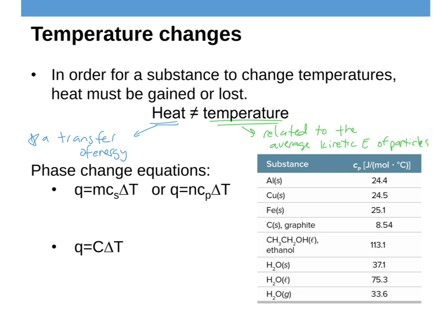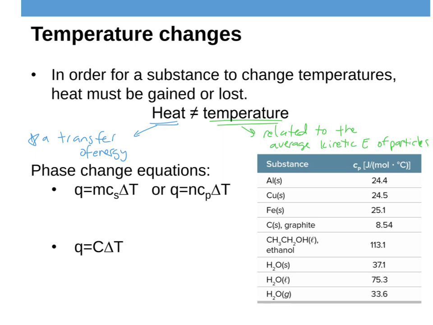But something can have a temperature. You can measure the temperature of an object by just sticking a thermometer in it. You can't measure the heat directly. You have to see that there's some other change going on, like melting or the temperature dropping or increasing. So heat is a process. It's a transfer of energy. Temperature is a property of a substance. How hot is it?